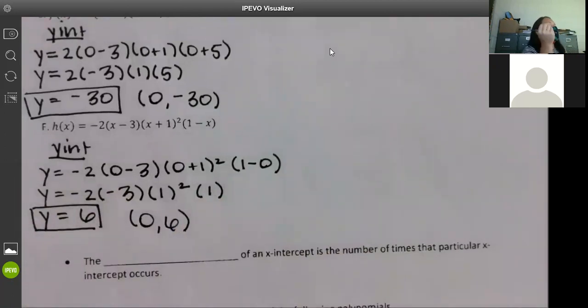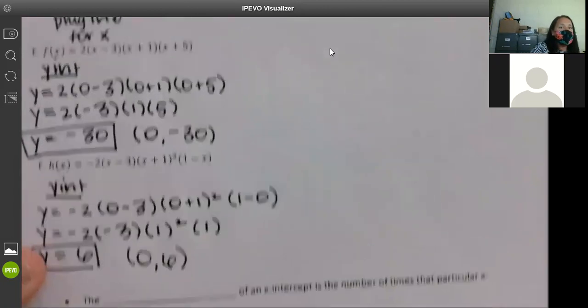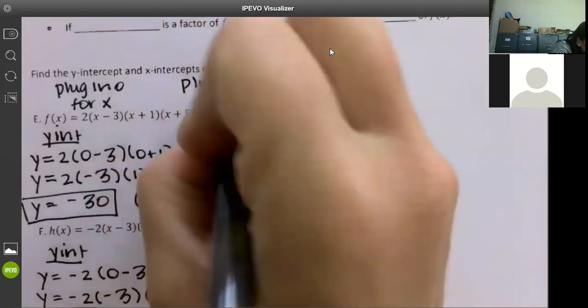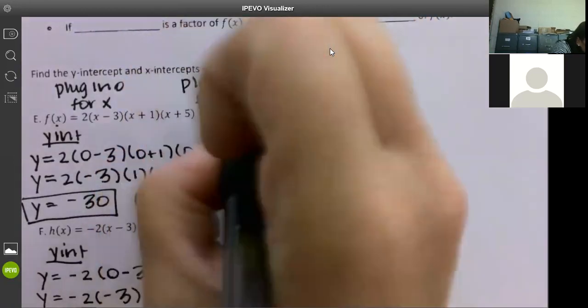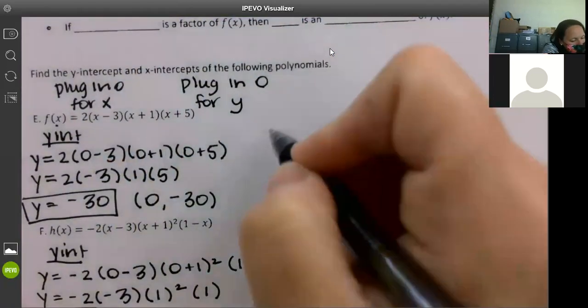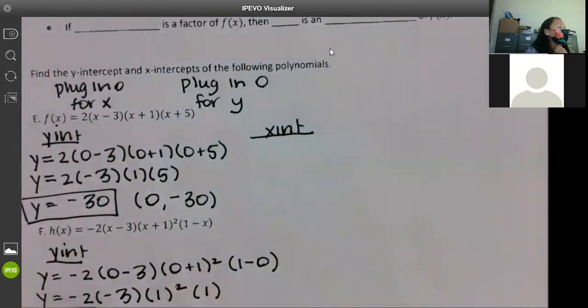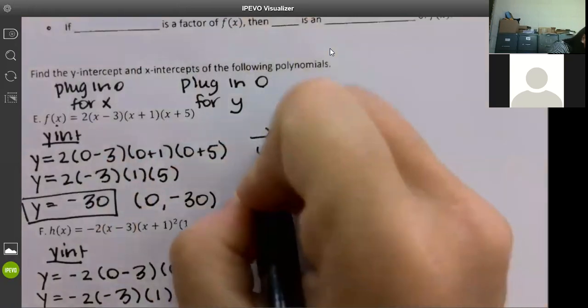Right, so your x-intercepts are also easy when it's in factored form. Super easy when it's in factored form. If we tried to do that the other day, we would have to factor it and then set each factor. So it takes a lot longer if it's not in factored form. This is not bad. So your x-intercept, you're going to plug in 0 for y. And you will have multiple x-intercepts, okay? Multiple x-intercepts.